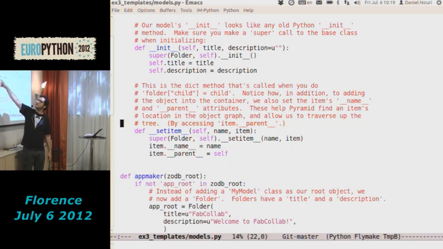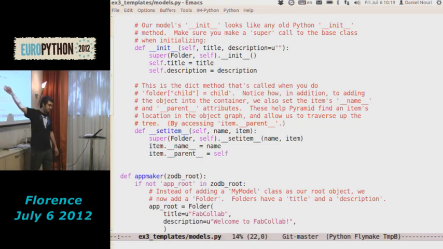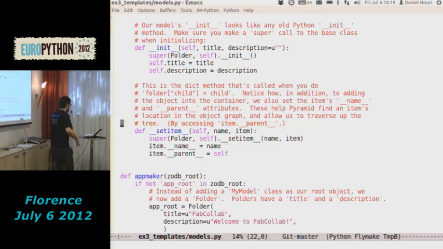So I'm providing a set item in our folder model that sets these attributes for us, so that we don't have to worry about this. Every time that we put an item into this folder, automatically we'll set the reference to the parent and the name and so forth. This is actually a pretty cool feature of the ZODB. You can see that there was no need to set up anything. We can just refer from one object to another, and we can have cross relationships and references between objects, and it's all not a problem.